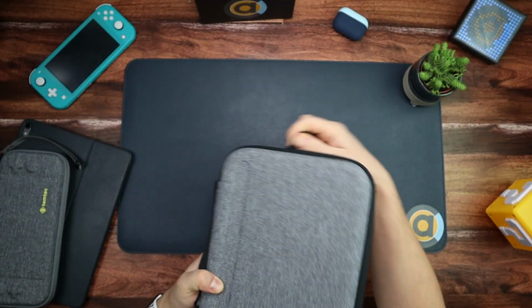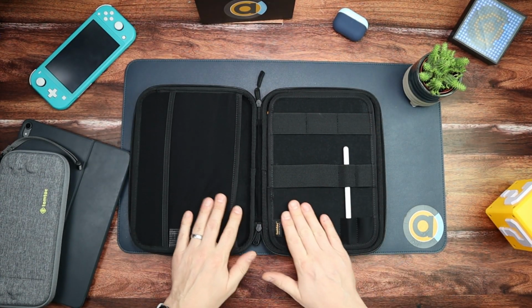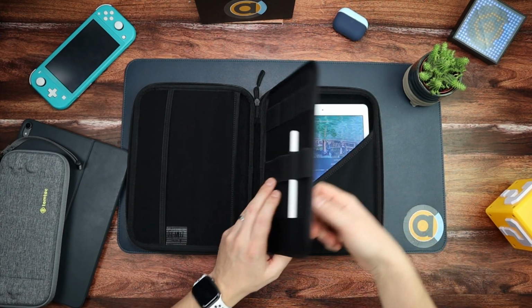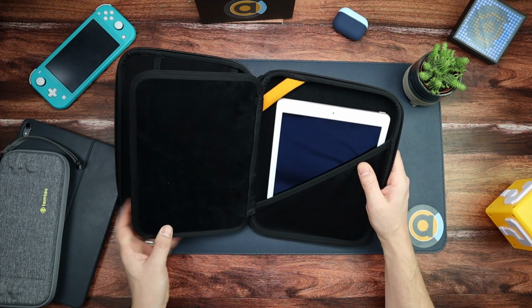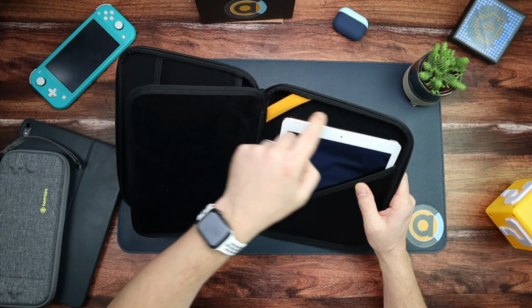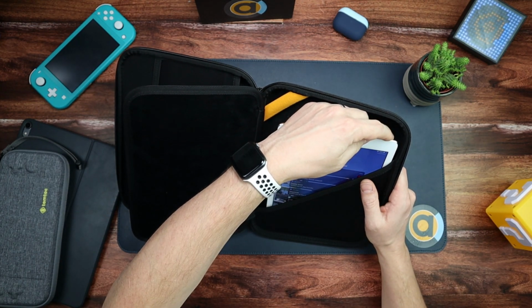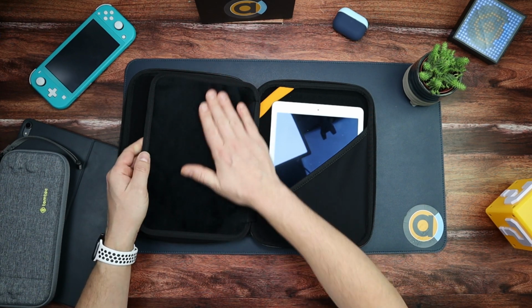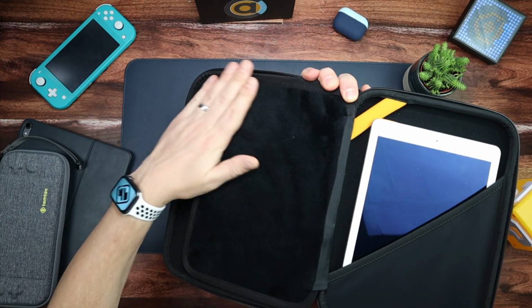Okay, and then when you open it up, lovely quality inside, beautiful, beautiful quality. And then I have my iPad in there, as you can see, decent amount of room, and it can fit the smaller of the iPad Pro in there, no problem at all. And this again is the quality here. Look at this, it's just lovely, really nice.